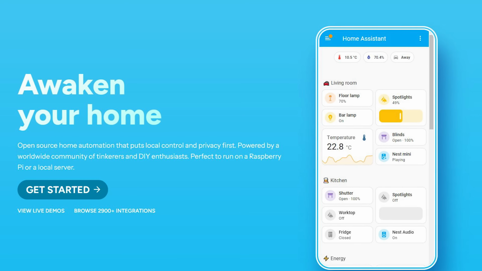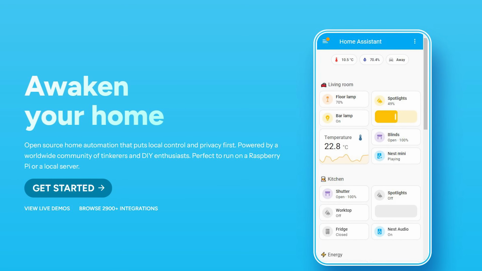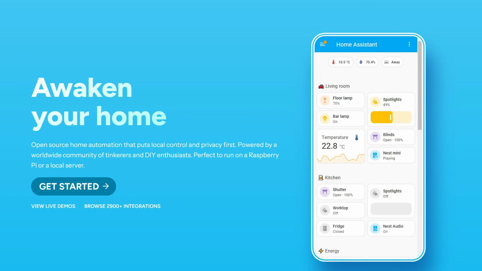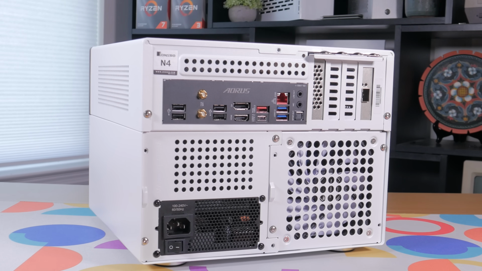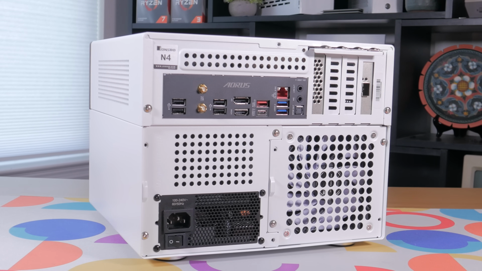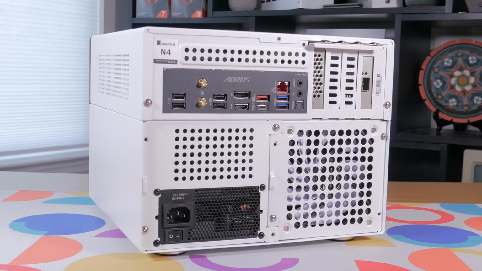Another thing I want to play around with is home automation stuff, along with doing local and automatic backups of my smartphone. I'm not going to be doing that stuff in this video, but if you'd like to see a dedicated video on me trying to figure out and set up all that stuff, then let me know in the comments below.